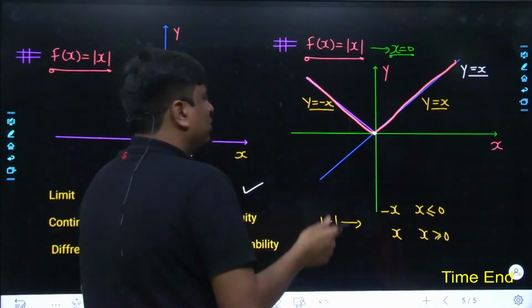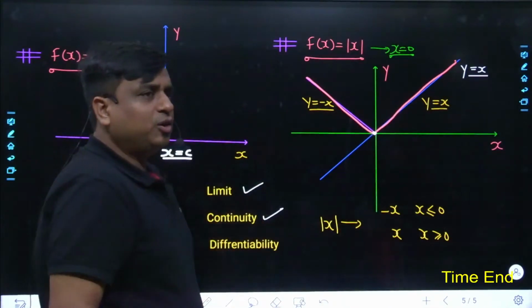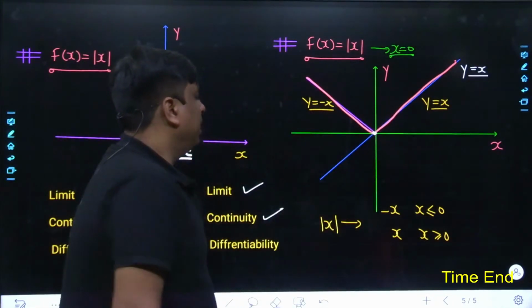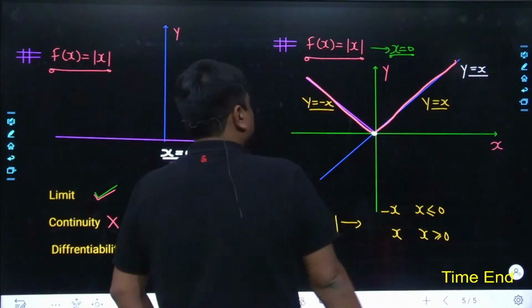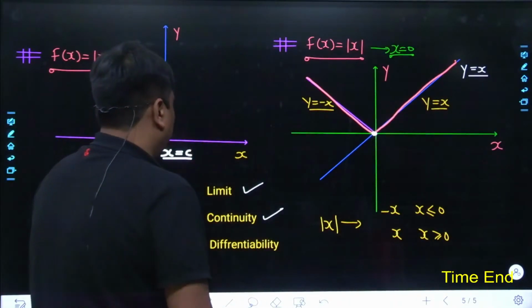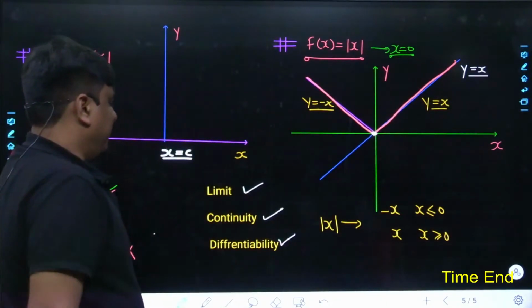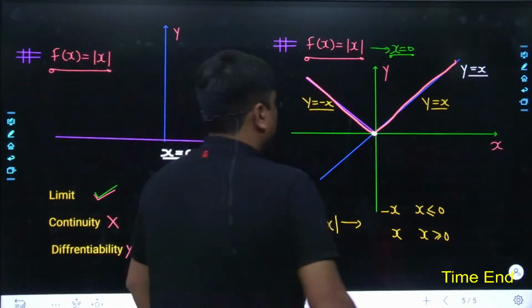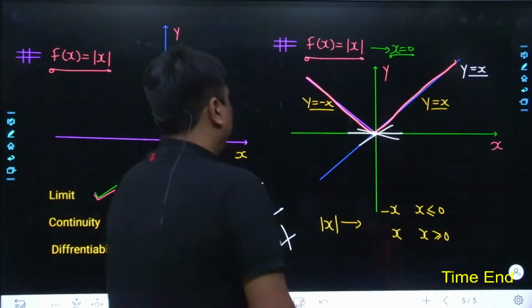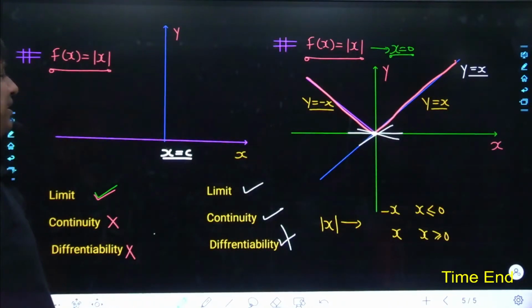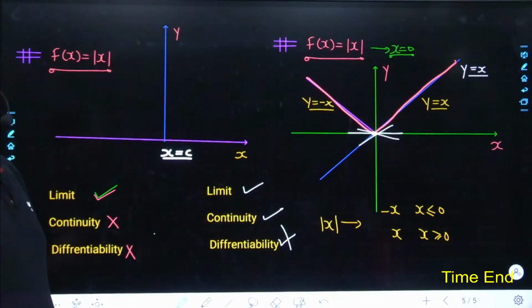Continuity, yes sir, the pen has not been lifted while drawing this V shape, it is going to be continuous in nature. If we talk about the differentiability, sir, the cusp has been formed. I won't be able to draw any unique tangent at this point. Obviously, it won't be differentiable. You won't be able to draw any unique tangent, and by default, the differentiability test has failed. So if I say it is mod of x.